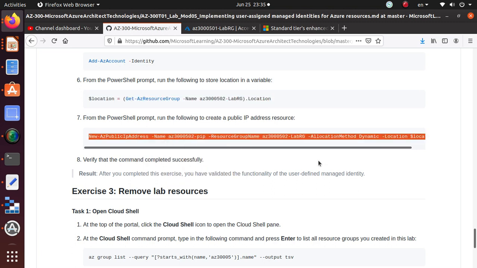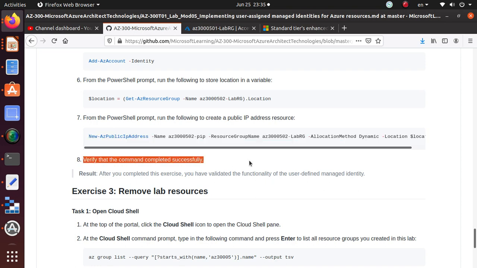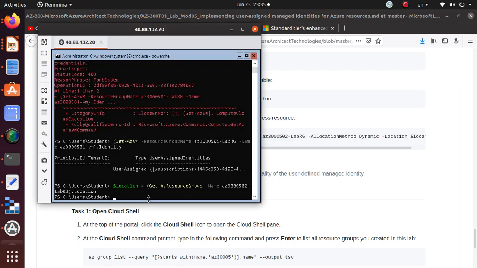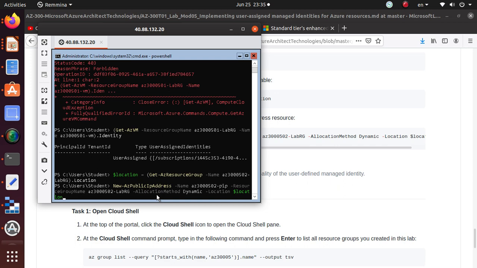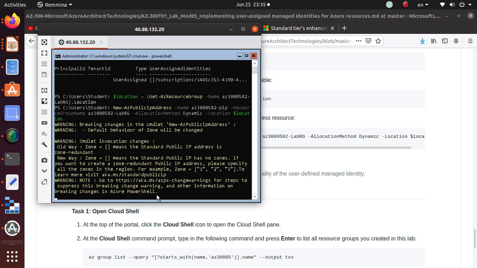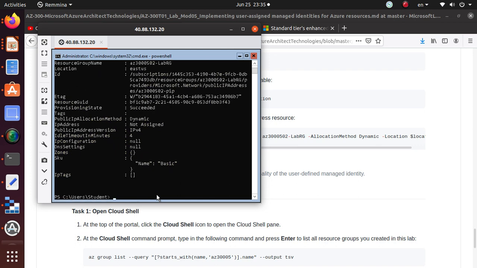The contributor role can create new resources within a resource group, and we verify that the command is completed successfully. That is going to prove that our ID is working fine and it has the necessary permission and everything is working great. And look at that, everything worked fine.